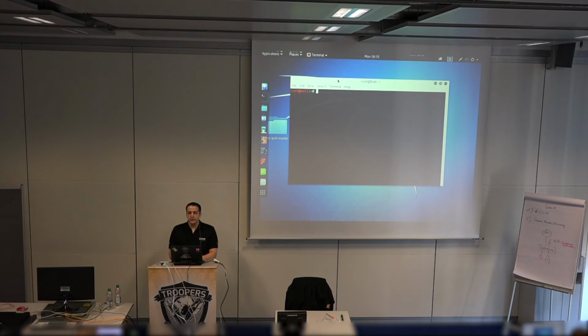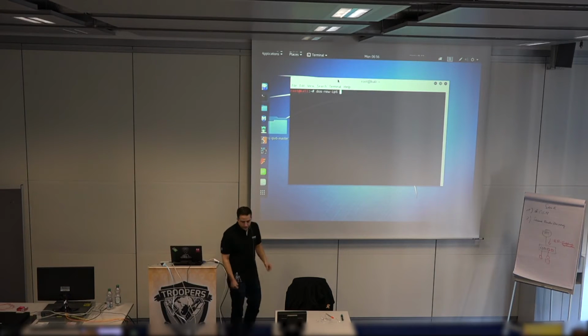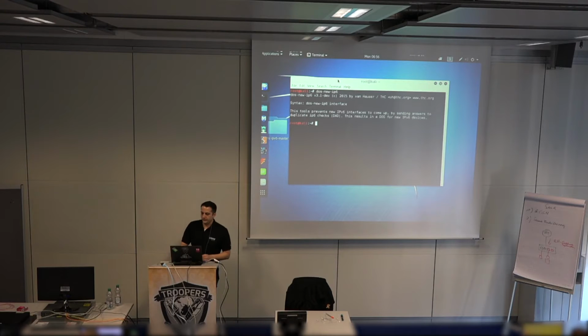Kali, and for the denial of service for the duplicate address detection inside the THC IPv6 tool suite, there is a tool called dos-new-ip6. When we look here, this tool prevents new IPv6 interfaces from coming up by sending answers to duplicate IPv6 checks.